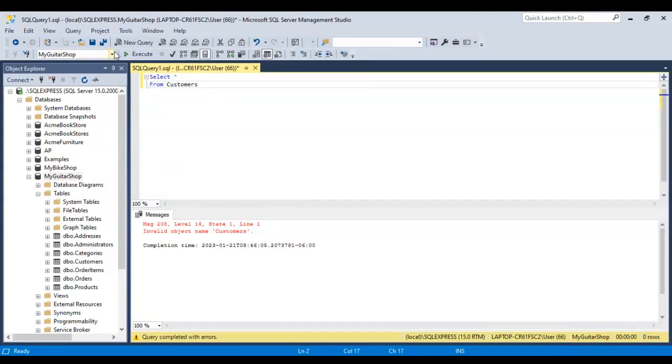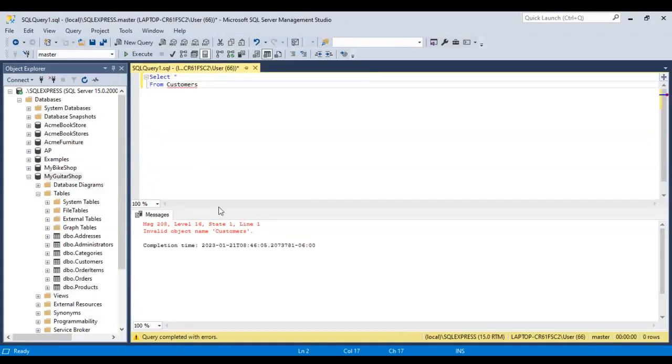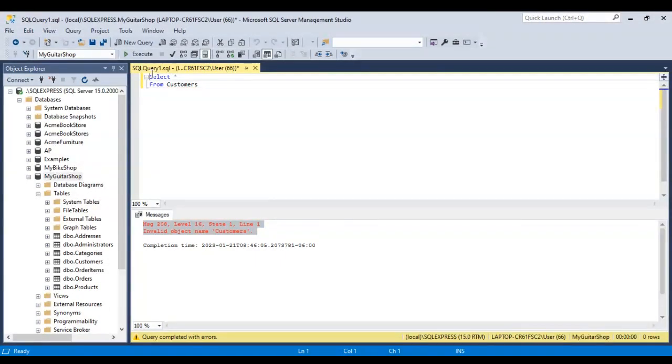Customers doesn't exist in the master database. So if we run it on master, it's saying, hey, that's an invalid object name. You should select My Guitar Shop, or another way is you can type the words use My Guitar Shop up here.